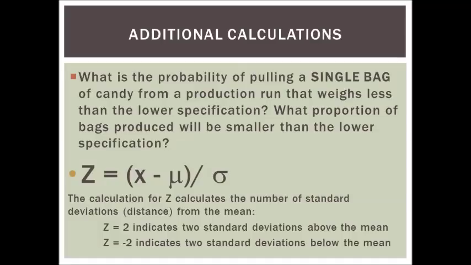And we're going to do it using this Z formula. And so here's the formula. Remember, this formula will be given to you on the exam. So all you need to know is what the variables mean. So we know what mu means. Mu is the process average, the current average of where the machine is actually producing product right now. And the sigma is the standard deviation.